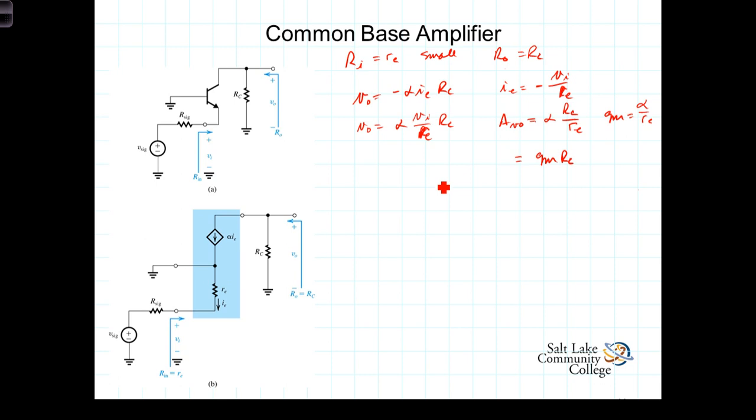We'll go on and calculate the other gains, and we're going to see that the overall gain is severely diminished because of the small input resistance. So A-sub-V, which is V-out over V-in with R-sub-L connected, gives us basically the same gain term, only now we have R-sub-L in parallel with R-sub-C, and we get that A-sub-V equals G-sub-M times R-sub-C in parallel with R-sub-L.